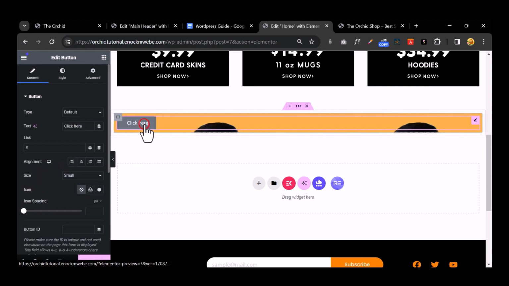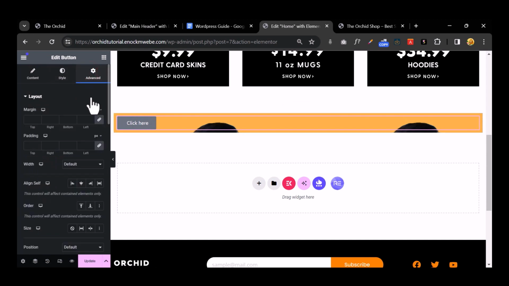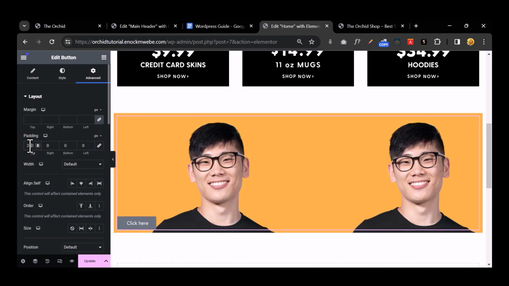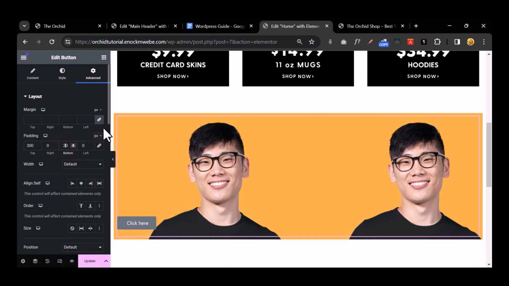Okay, so I'm gonna click on this button right here. I'm gonna go under advanced, and go to padding and give it a padding of 300. Okay, then maybe 20 to the bottom, something like that. So this background is repeating.